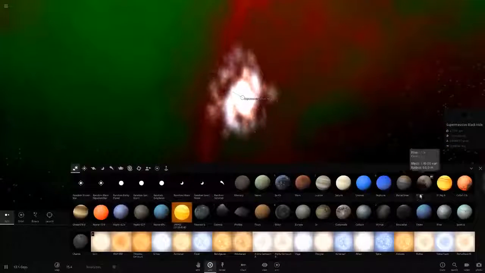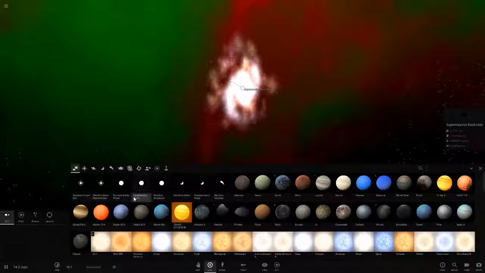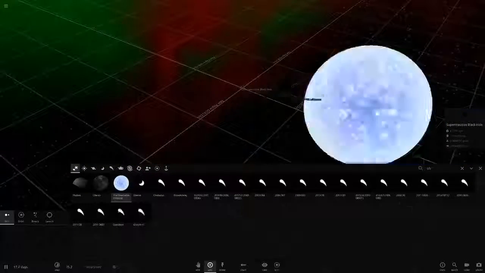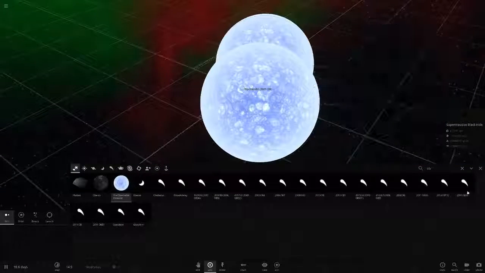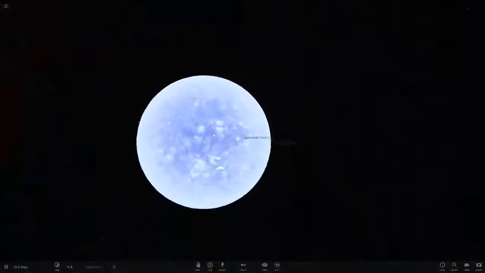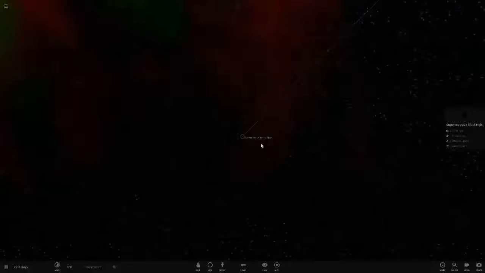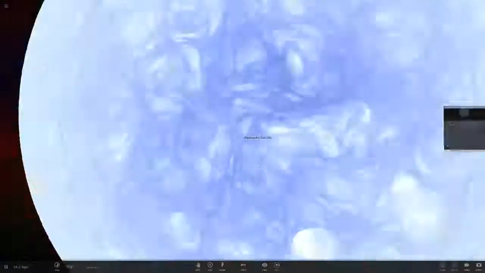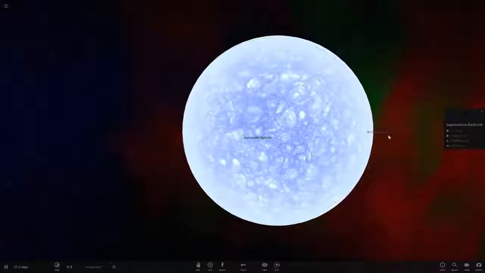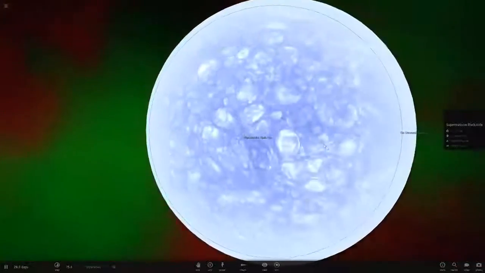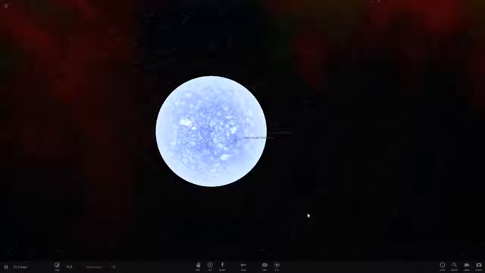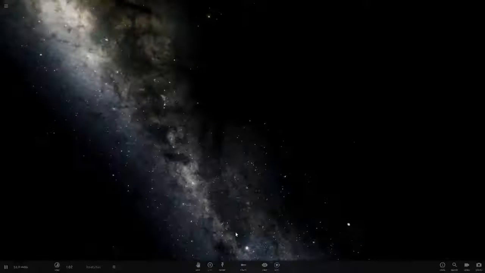But just to prove that this probably wouldn't work anyway, I'll get my observable universe quickly. And then put this here. But if I place it, it just doesn't eat the galaxy up. So, like if I just delete that one, look. The galaxy is inside the object, but it's not getting eaten up by it. It still exists inside, which doesn't make any sense. Because this black hole probably would get destroyed if it was inside another object like this. So, yeah, you can't combine galaxies with anything other than galaxies right now. So, yeah, not too good.